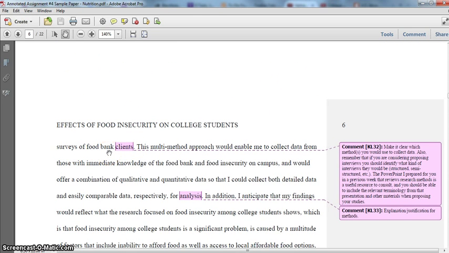So I'm telling my reader exactly what my methods would be, and remember that if you are planning to do an interview for the small scale and or the large scale, you do want to specify what kind of interview that would be. Remember that in previous materials reviewing research methods, I had told you that there are really three different forms of an interview that you would propose for your research. So you may propose a structured interview, which is where you would have a script prepared beforehand and you wouldn't deviate from that script at all during the interview.